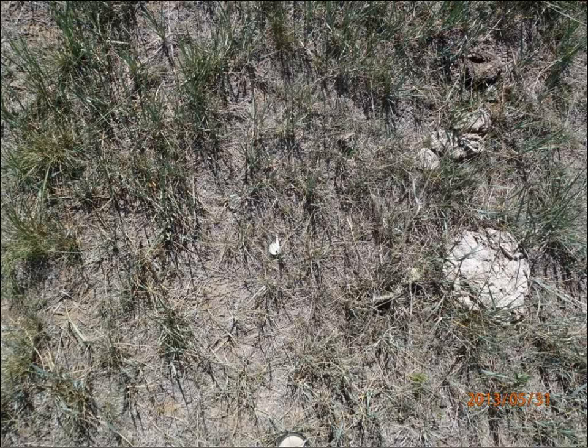Litter. Litter is important. It protects the soil from wind and water erosion. It keeps the soil cooler, so the water that soaks in the soil stays longer. This improves the living conditions for the root systems and the microorganisms. The more litter cover we have, the faster our range will recover. Most of the ground in this picture is covered with plant litter.